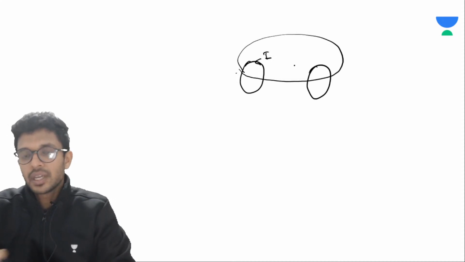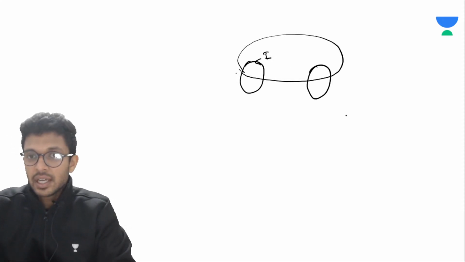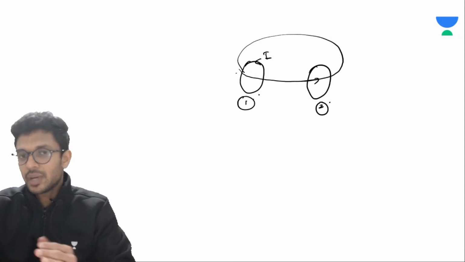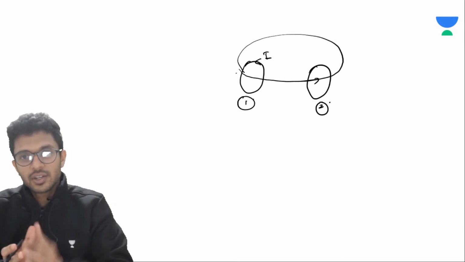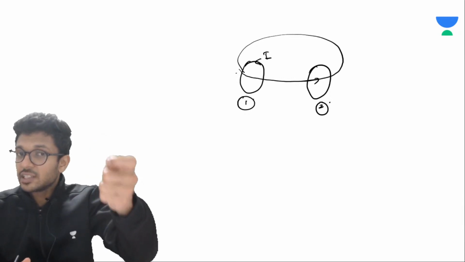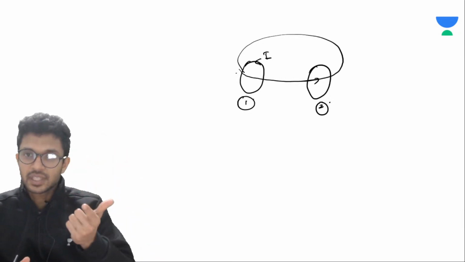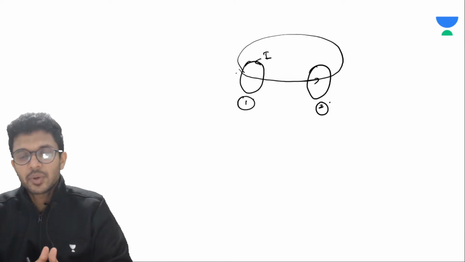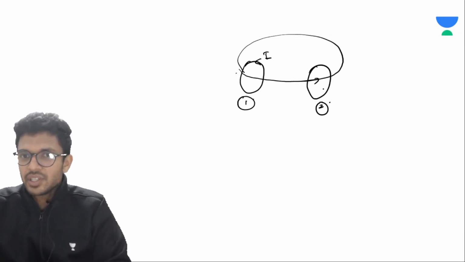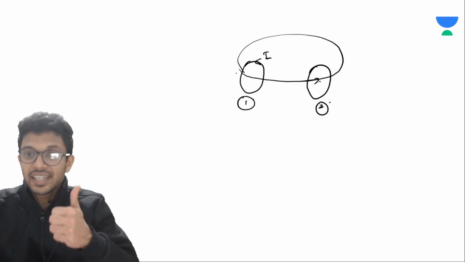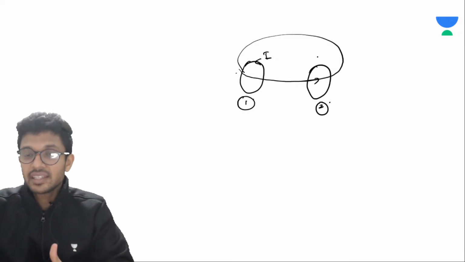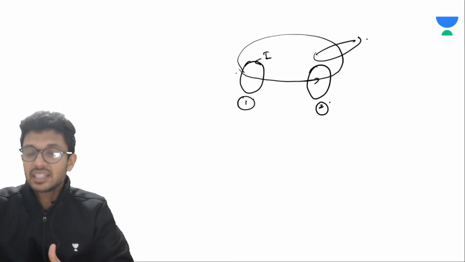Now, mutual inductance means the number of magnetic field lines passing through the second coil among all the magnetic field lines produced by the first coil. On what factor does it depend? The orientation with which the second coil is kept. Meaning, instead of keeping the coil like this, we keep the coil with some inclination.